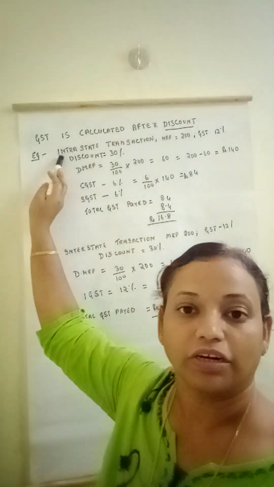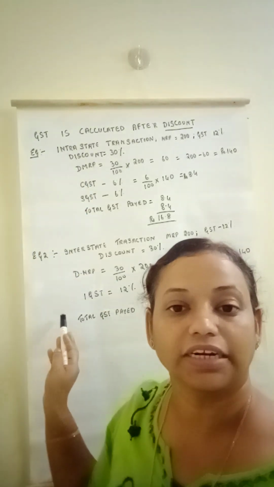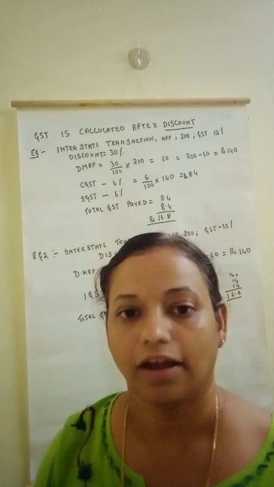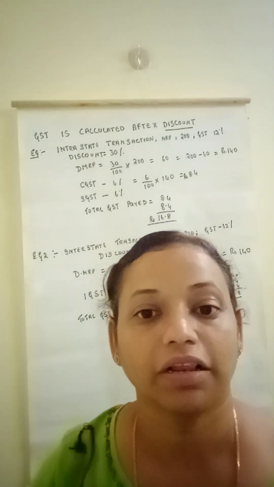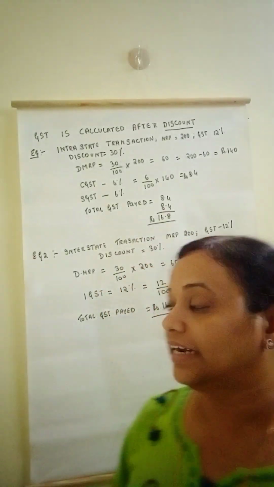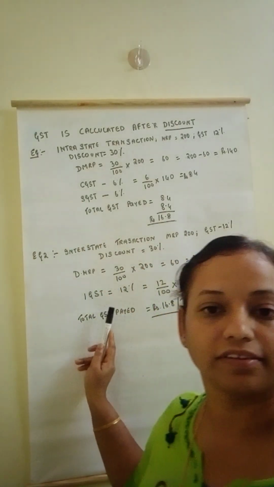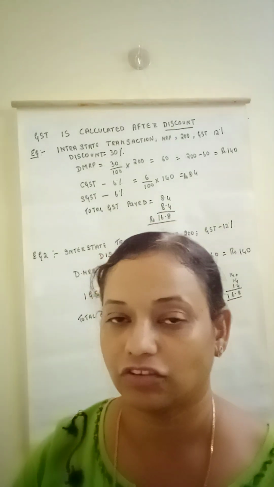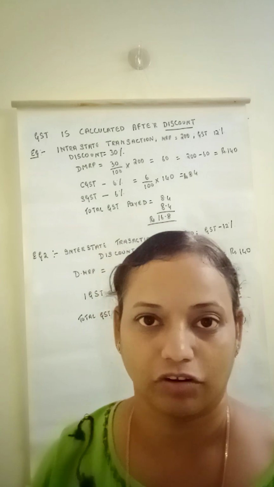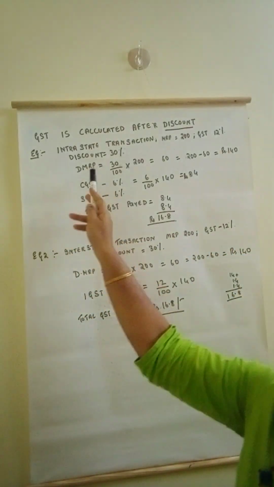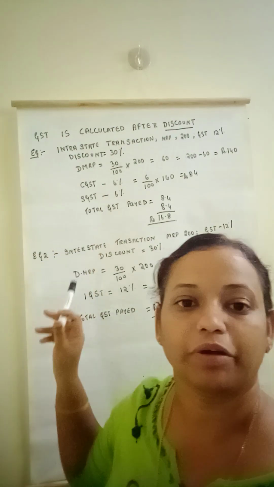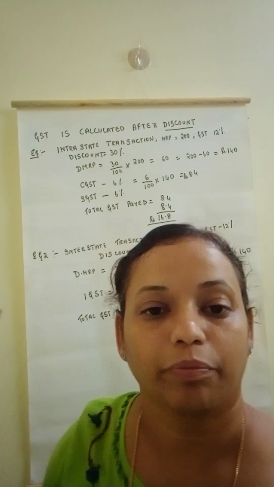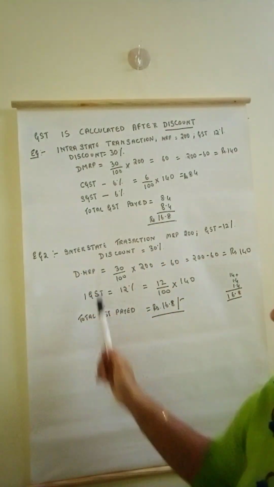So here we saw about intrastate. When it comes to interstate, from one state to another, when you cross the border of a state, what is the GST that's applicable? IGST, integrated goods and services tax, is applicable, which is only given to the central government. It is not shared by the state government. So in the same thing, if this was intrastate and it becomes interstate, when it crosses the state boundaries, you pay IGST. The same thing is applicable.